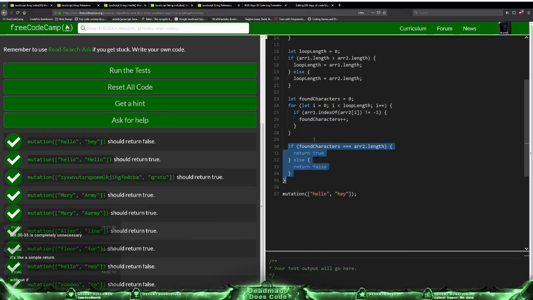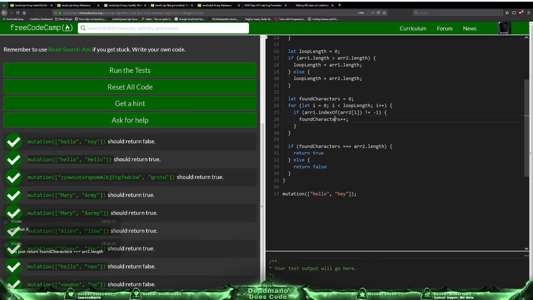But where would you substitute then? How would you know based on my code? We're incrementing found characters. That's how we know if every character was found. Let's put it this way, at least it's a different approach that no one probably would have taken, so I'm like the first person to come up with this solution. You just return found characters.